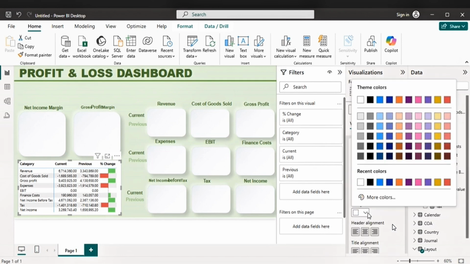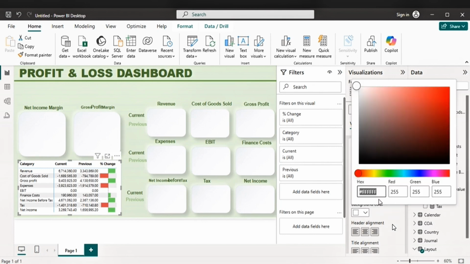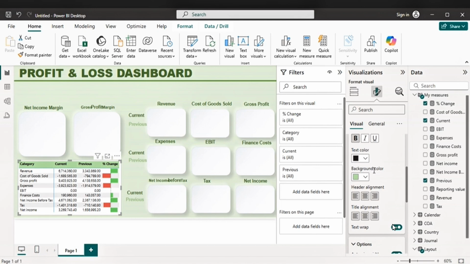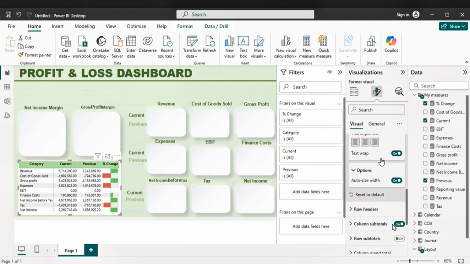Make them bold. Let's pick a background color. Let's go with the green. Let's resize it a bit. Let's center the headers.